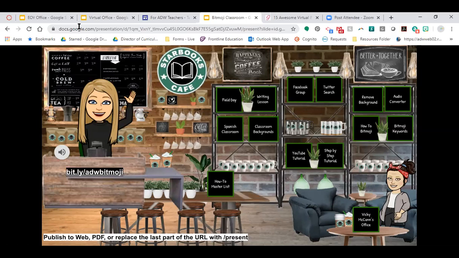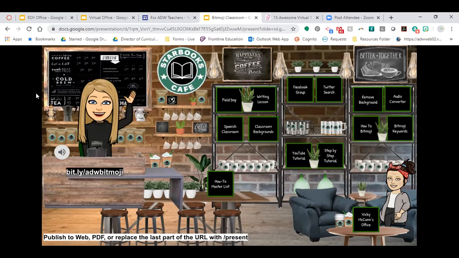So just keep in mind that if you are trying to use Bitmoji Classroom for class photos and such, I would not recommend it, because it's not for ages 13 and below. And if you have Bitmoji on your phone, you'll see there are some kind of silly, maybe inappropriate Bitmojis for younger ages. So keep that in mind. Although they look cool on Facebook, it might be something you want to stay away from.